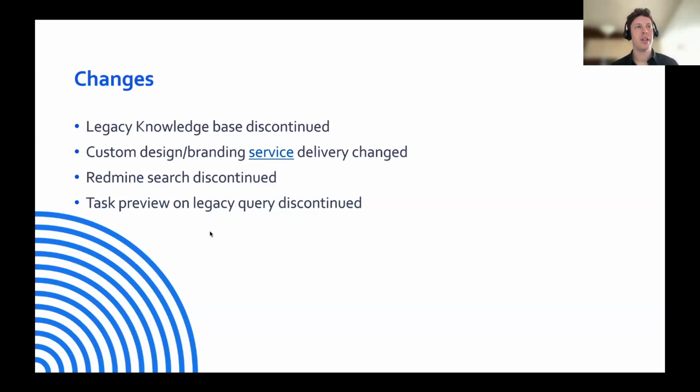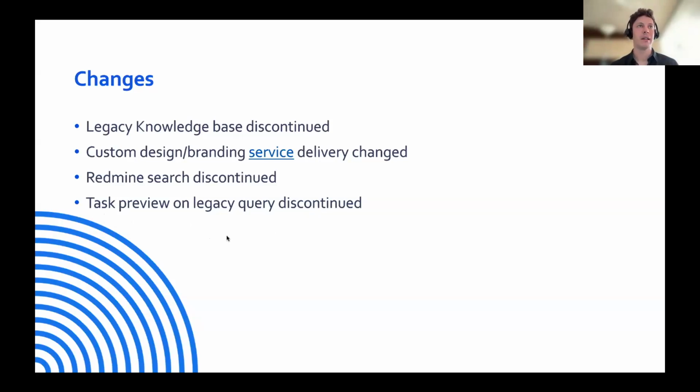And a very small thing: the task preview on the legacy query or task list has been discontinued because it wasn't found very useful anymore, because everybody is using task preview modals. So there's the modal or there's the full screen open task. So this little preview was no longer necessary.